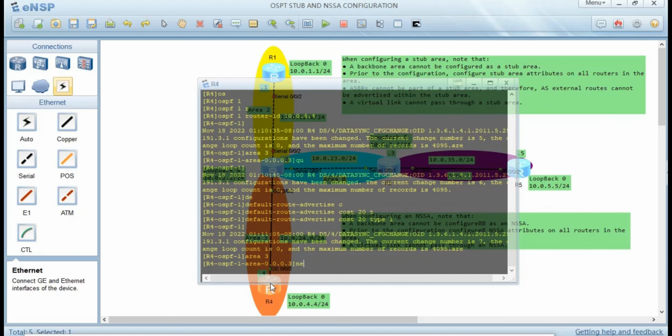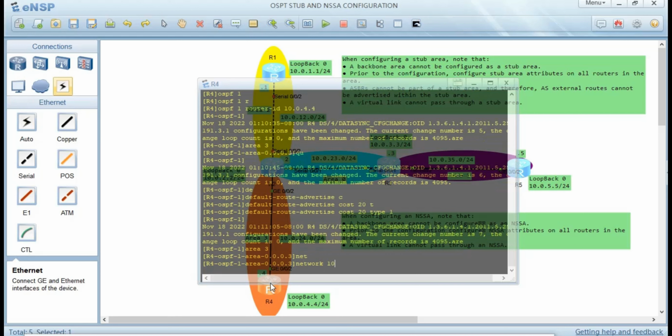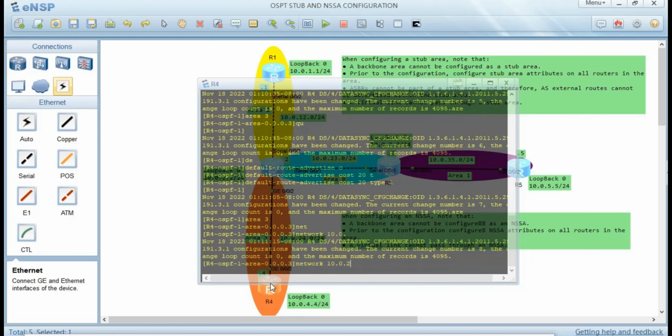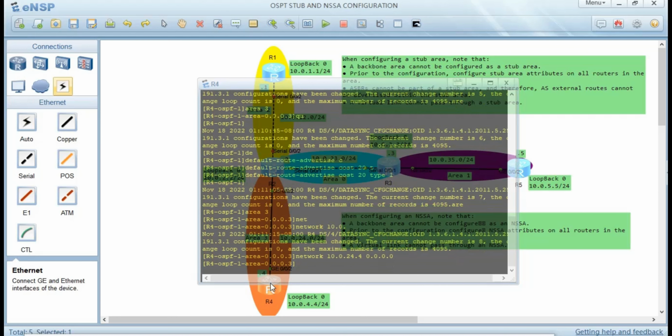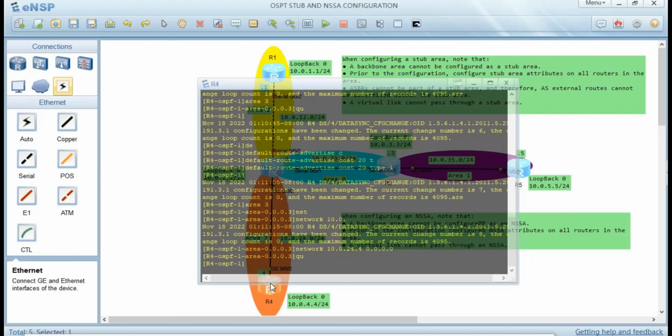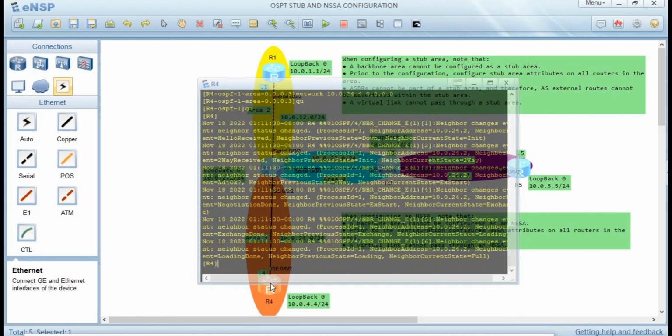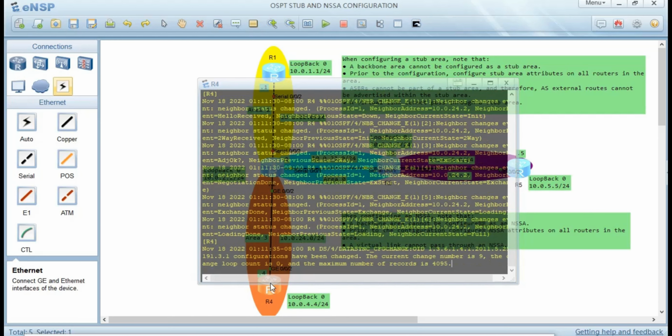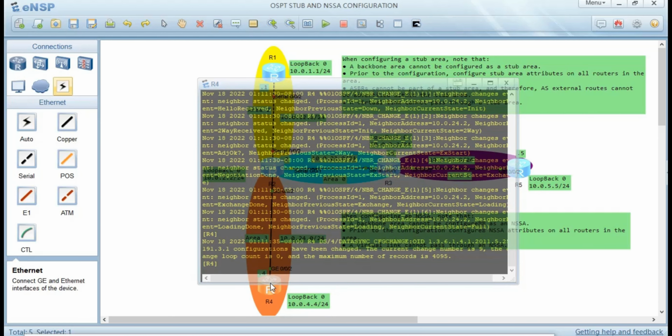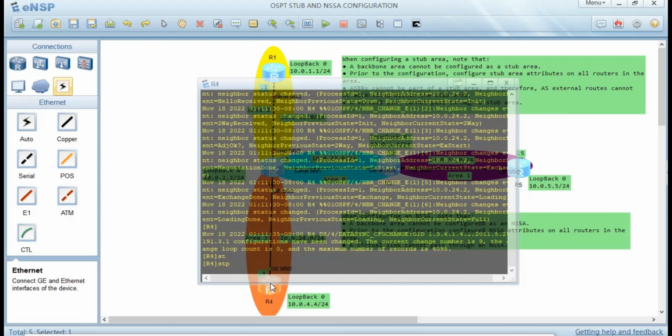The default route we're going to create on that router, so the area will be area 3. On area 3, advertise the network of 10.0.24.4, wildcard mask of 0.0.0.0, and after that you quit and configure the static routes. The static routes we are going to set to any address, and the outbound interface is going to be loopback 0.